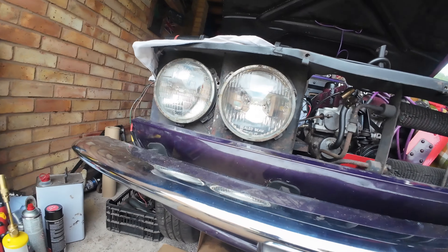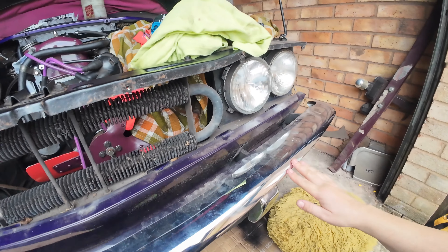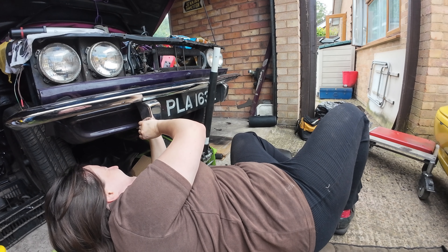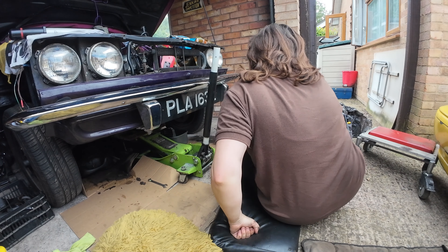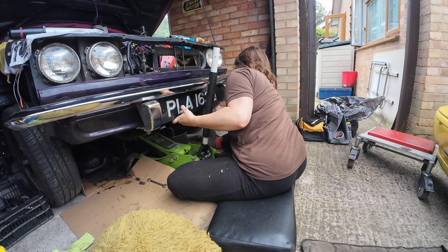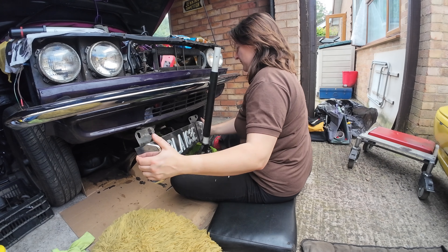Yeah, let's get these off. We can undo these and get this whole bumper out of the way. And then this — is there anything holding that on, or is it just hooked over? Oh no, we've got some screws to undo. Just got to take off these two bolts. I might have a bumper come on me arm in a minute — not come on me arm, that would be messy. Let's see. Okay, that's that one. There's one on the other side.